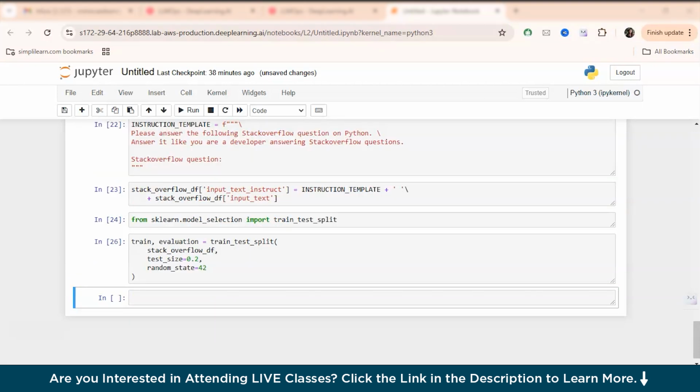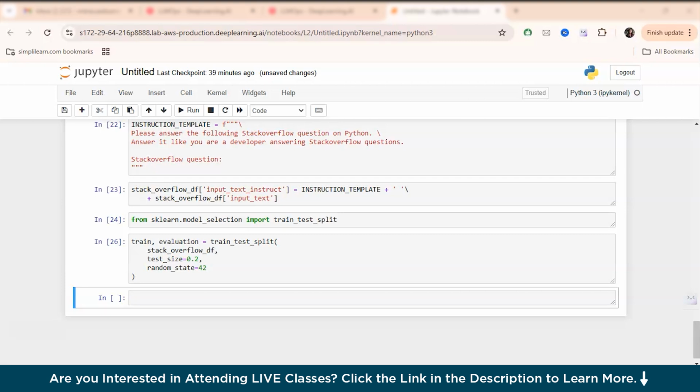We'll also set a random state to make sure our split is reproducible. This means that every time we run the code, we get the same train test split, ensuring consistency in our results. So why is this important? Because each time you train your model or run an end-to-end workflow from raw data to tuning, you want to compare results fairly. And if you change too many things at once, like adjusting the train test split from 80-20 to 60-40 and also tweaking multiple hyperparameters, you won't know which change actually affected the model's performance. So instead, it's best to adjust one or two parameters at a time so you can clearly see what's making an impact.